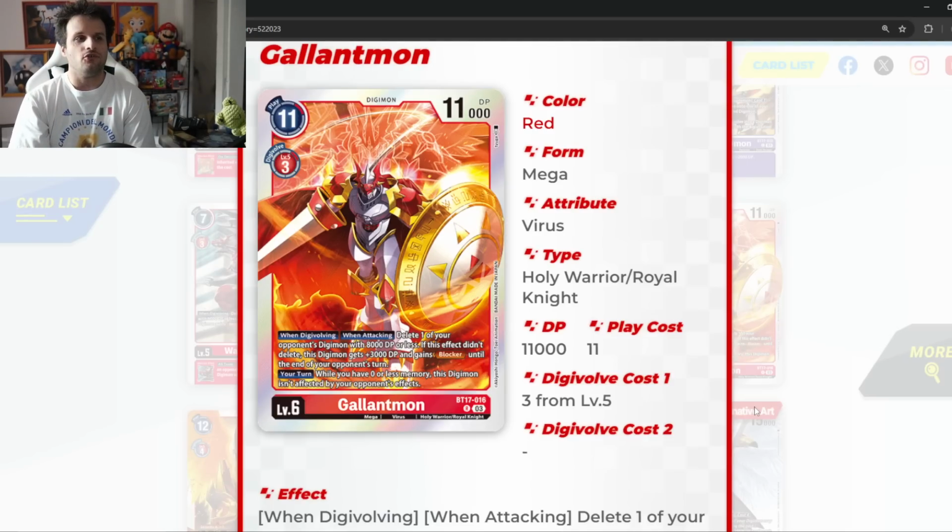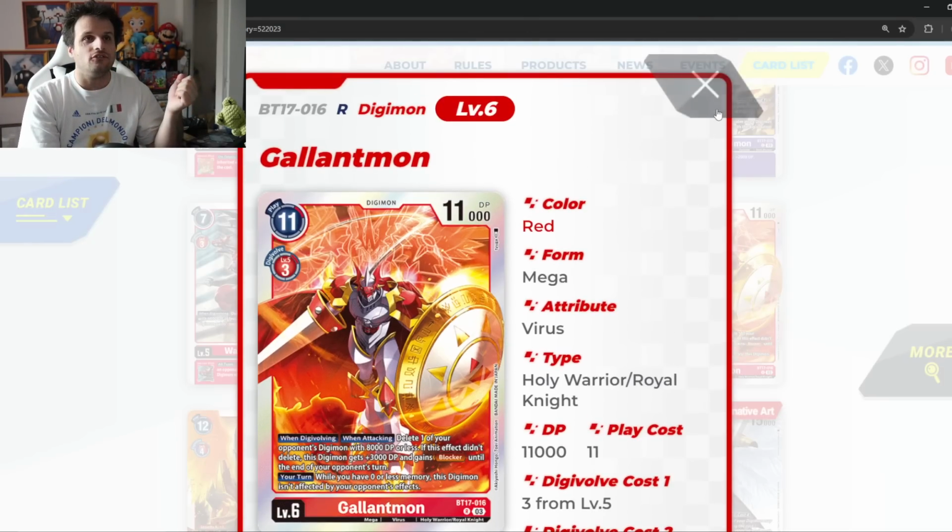And then your turn, while you have 0 or less memory, this Digimon isn't affected by your opponent's effects. This Gallantmon is really good because he just kind of stands there and says, I got my big shield, you can't really touch me. And it might even be bigger with blocker as well. So this Gallantmon is actually really cool. I enjoy this Gallantmon, and you might too.